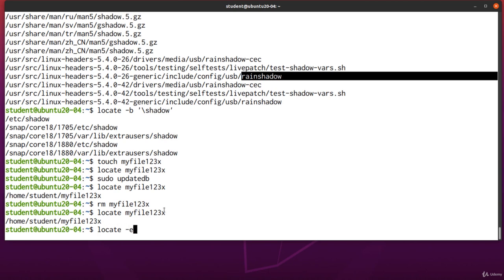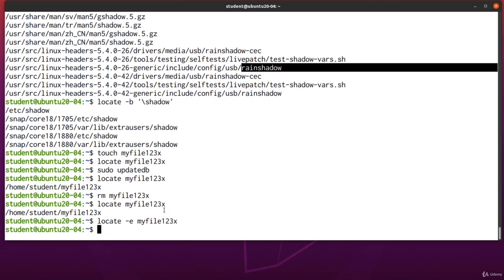So locate -e myfile123x. And nothing was found. Note that when you update the mlocate database, it keeps timestamp information in the database. This allows mlocate to know if the contents of a directory changed without reading the contents again and makes updates to the database faster. Let's go ahead.